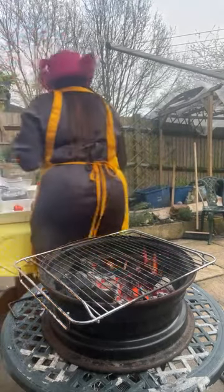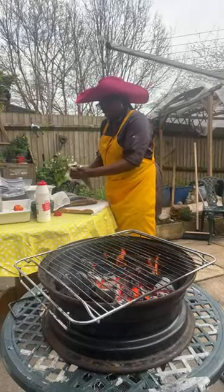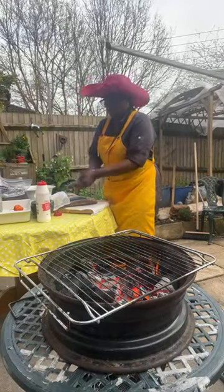The oil is too hot. The fish are burnt up. Let's take out some of the black pepper. I guess I'm seasoning something to sell, like a black pepper. So it has turned black.